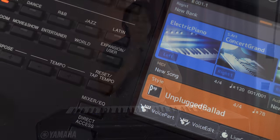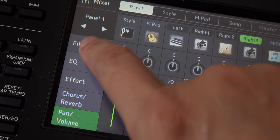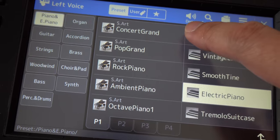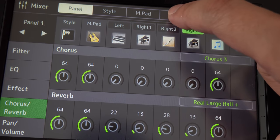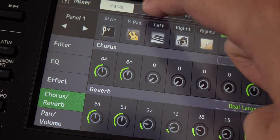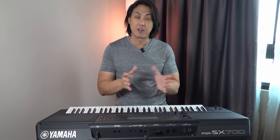The next feature I really like, and I think Yamaha has done very well this time, is the way the mixer panel is laid out. It is just so intuitive — every effect you will need when playing live, the sliders, the panning, and on/off switches for the instrument channels are all found right here on this mixer panel. This is one of the best implementations of a mixer panel I have seen in a synth workstation or arranger keyboard in a very long time.